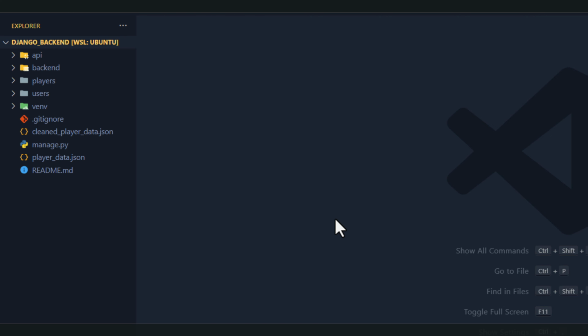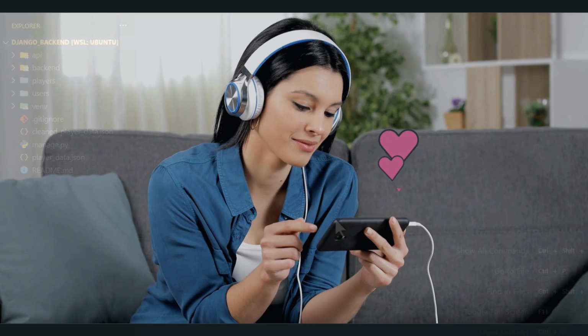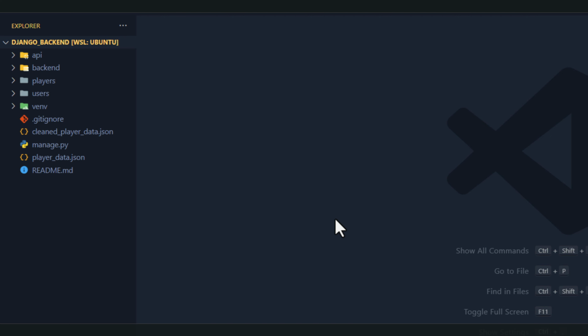Apart from running scheduled tasks, Celery can be used to run time-intensive tasks in the background. This will allow your user to interact with your web app as the background task is running. For example, Instagram has recently added a feature that allows users to download Reels. As a user downloads the Reels, they can continue watching other Reels. They are probably using a task queue system such as Celery to download the reel in the background, so that the whole web application doesn't freeze as the download is happening. So this is the other benefit of Celery, but in this tutorial, we're going to learn how to schedule automated tasks using Celery.